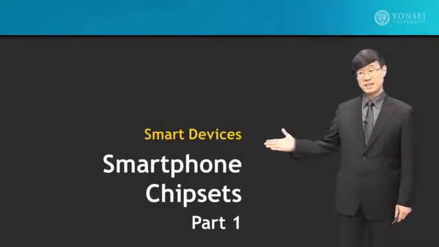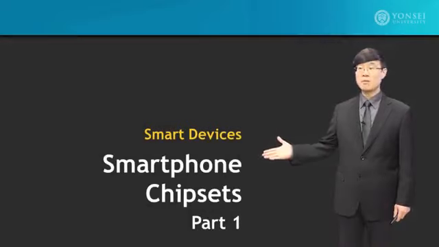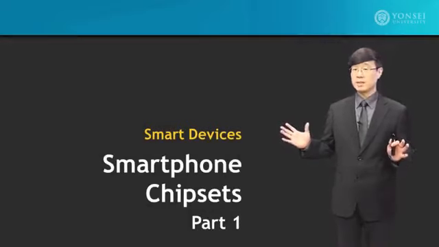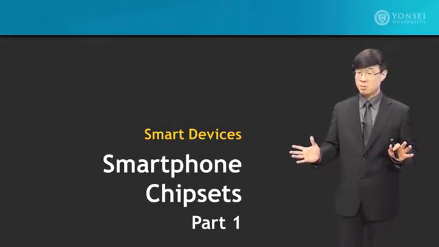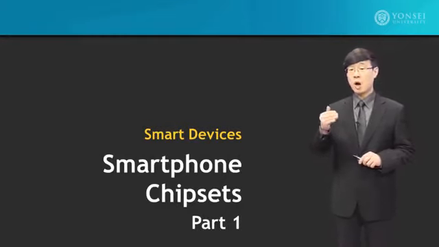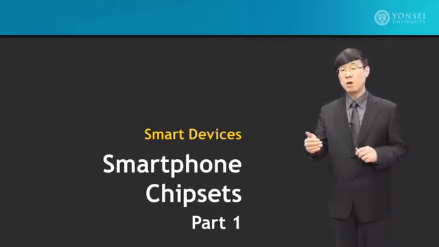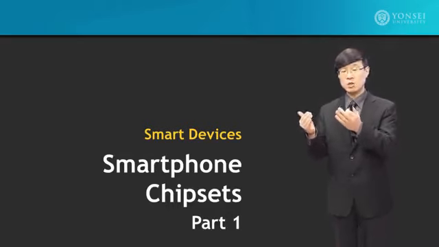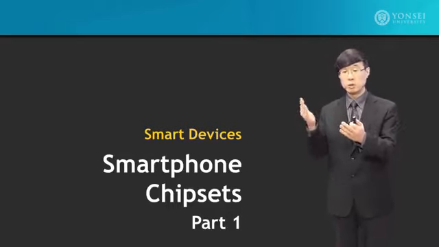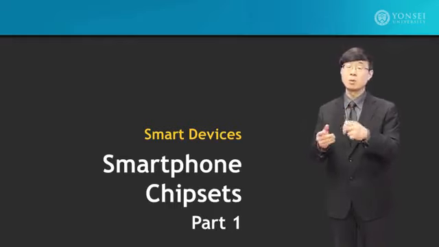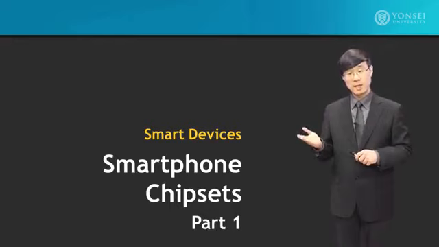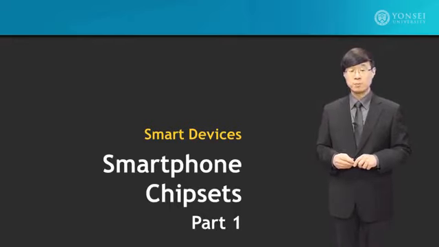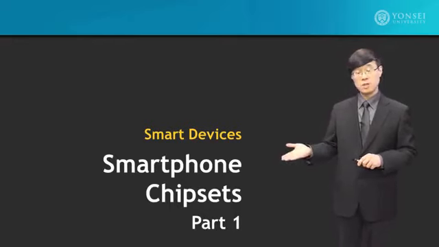For smart devices, we are now going to focus on smartphone chipsets. Really, the state-of-the-art technology is in the chipsets. And as I mentioned before, not only does it do operations for the smartphone, it also conducts additional internet working technology for Bluetooth, Wi-Fi, and mobile communications. The variety of these protocols will be explained later in the following lectures. And now we first go into the chipsets in this lecture.